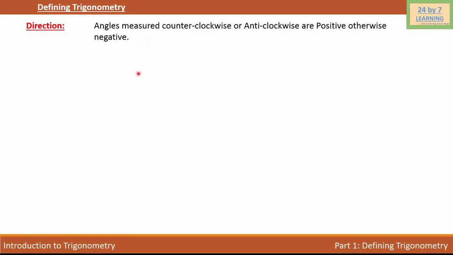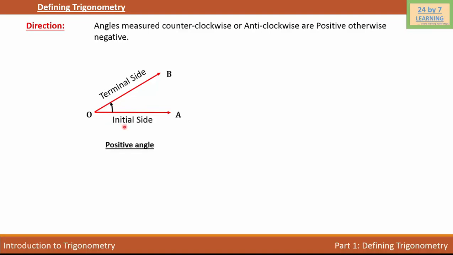So, let's consider an example. This is my angle. This is my point O, and these two rays OA and OB are meeting at point O. This ray is called the initial side of the angle and this ray is called the terminal side of the angle. And as you can see, I'm measuring the angle opposite to the direction of the clock, because this arrow represents the direction of the measurement of the angle. So this angle is a positive angle.